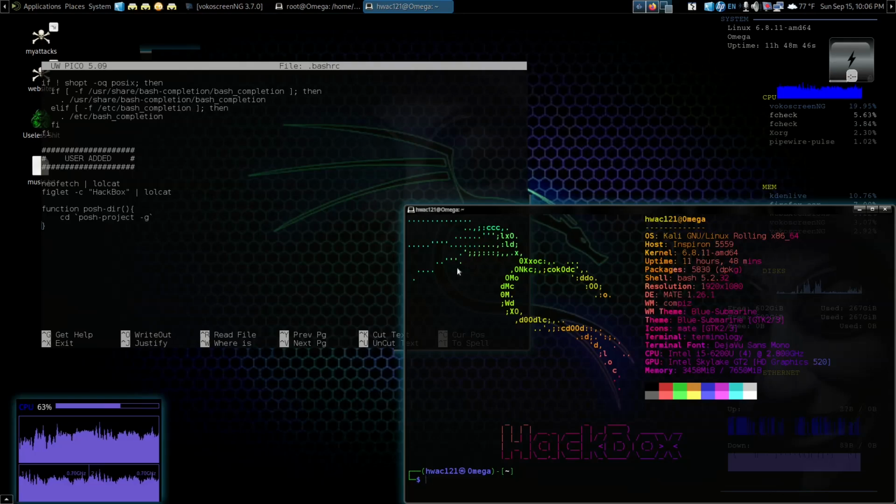LOLcat is what makes it the multicolors. You can install LOLcat, apt install lolcat. Figlet is what gives you the hacker-like lettering like I have here. So you can install Figlet, apt install figlet. That tells it to go to center. This is what I want it to say, and I colored it with LOLcat. So that's how I got this little custom part right here.